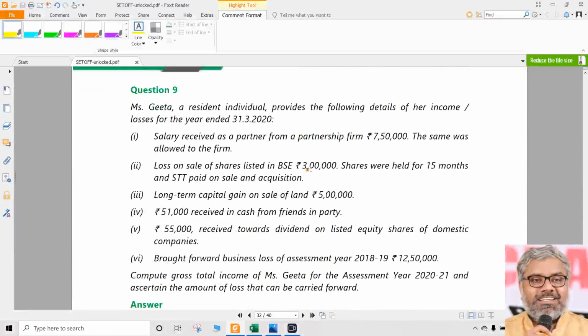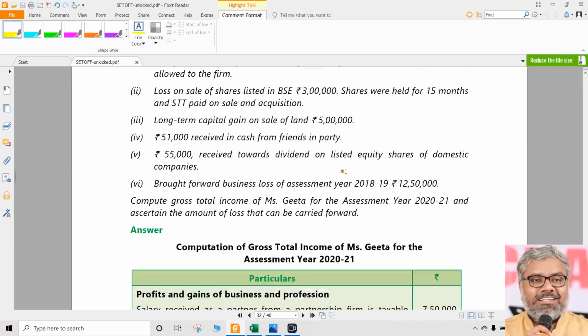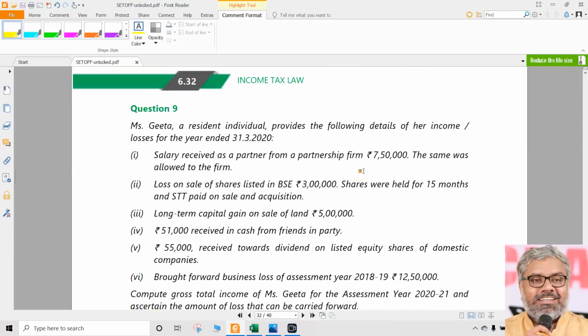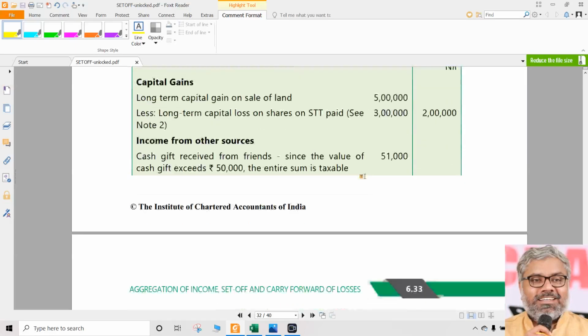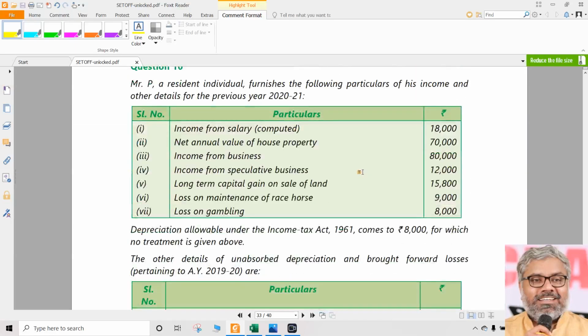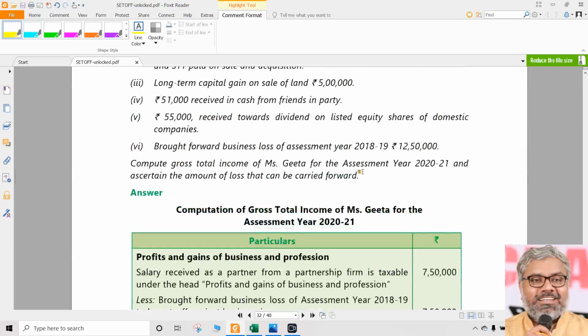In any question, these types of notes have to be written. Like this, any questions we can solve. These are the questions which are available here. So let us quickly go through the remaining questions also. Just look at the answers, that is more than enough. The way to solve the questions, the presentation, I told you already.